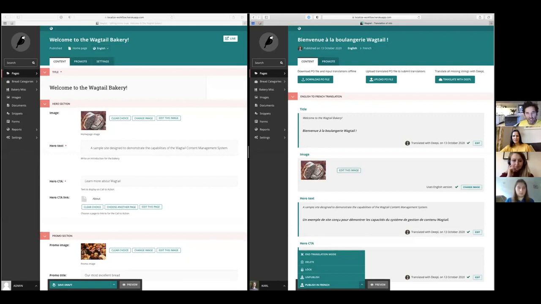So the first thing to note about when you're doing a translation in a content management system is you don't generally translate it line by line in the way that you might enter content. You tend to use a translation service. So you download a PO file, a portable object file, send it off to your translation service, and then upload the translated version, and it fills in all the translations here. If you don't have a translation service, you can either do it manually or you can use a machine translation service like DeepL or Google Translate or whatever, and Carl will show you this in a second.